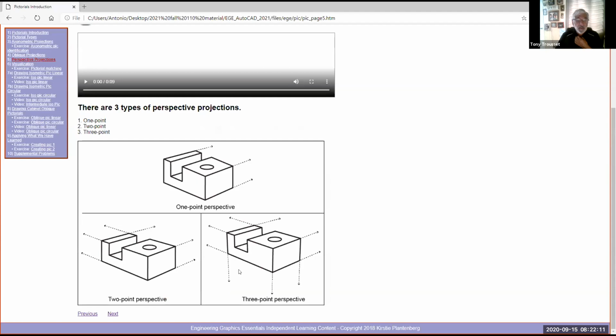Okay, and then you get into perspectives. How many of you have had art classes? In the art classes, everybody had to draw a 1 point and a 2 point and a 3 point perspective. I didn't have an art class, but I did have to do perspective. I think it was in an architecture type class. Correct. Right. Yeah, it was civil engineering. So, and remind me to show you in AutoCAD, you have a perspective view, and I'll show you that.